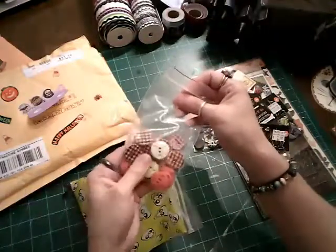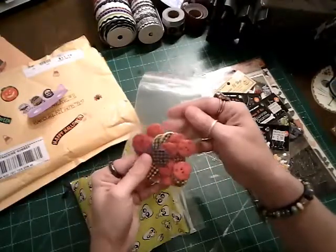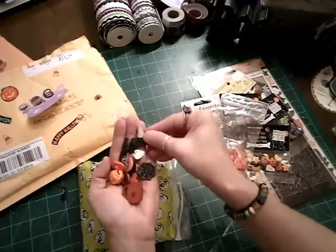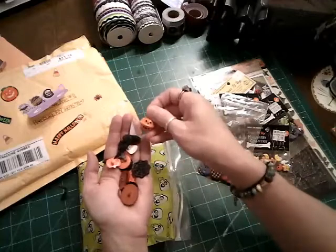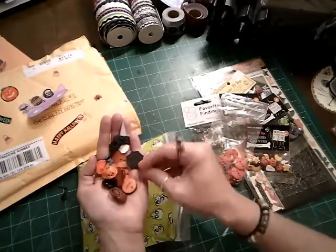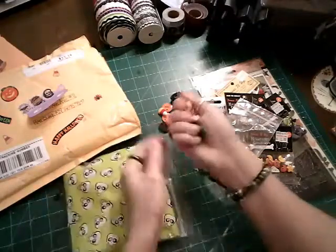And some awesome buttons in all different colors — purple, green, orange, red. Those are fun. This whole bag is just full. Look at this — you're too much. Witch's hat, more cats. Loving this, that's so cute. Webs, boo. I love these boo. Boo and treat. This is so much. Candy corns.